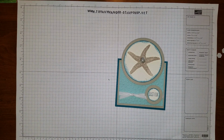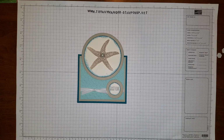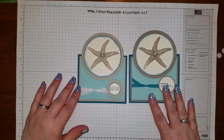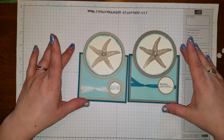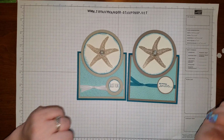Honestly, I don't think it's as pretty as the original that Devonna did, but you know what? I did the best I could. You make do. That's what you do when you find something you like. If you don't have everything and you don't have time or money to order it, it's better. I prefer ordering the items, but you just make do with what you have. There's the original. As you can see, I think I did some lighter colors than what she did. You can tell she used the crumb cake. I used the Sahara sand, and also I used some different ribbons and stamps.